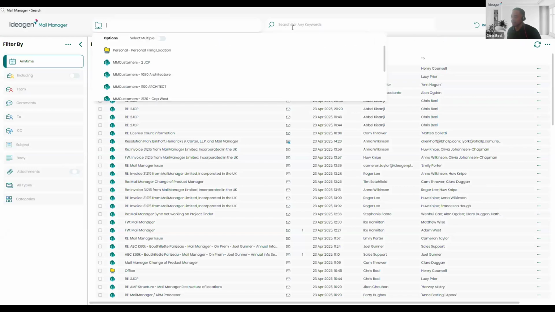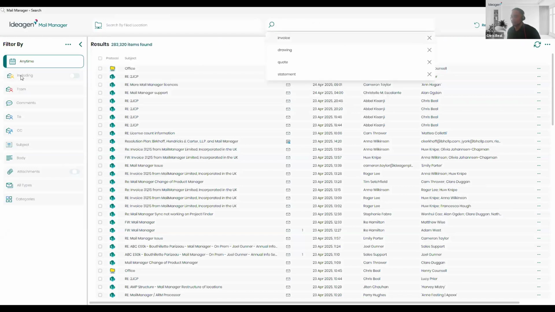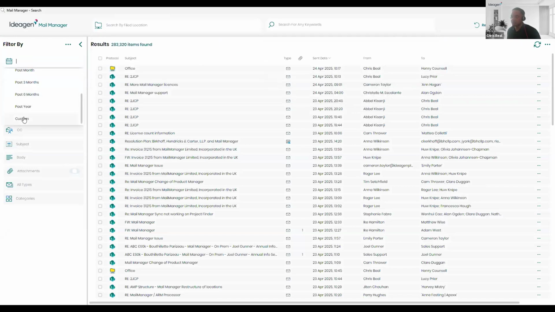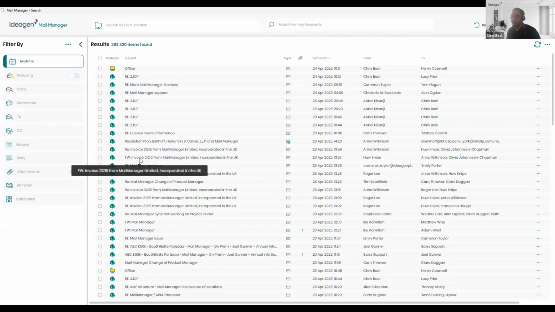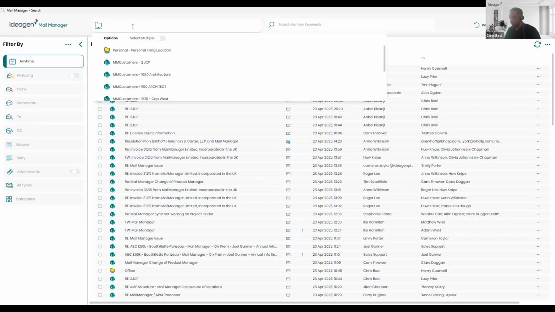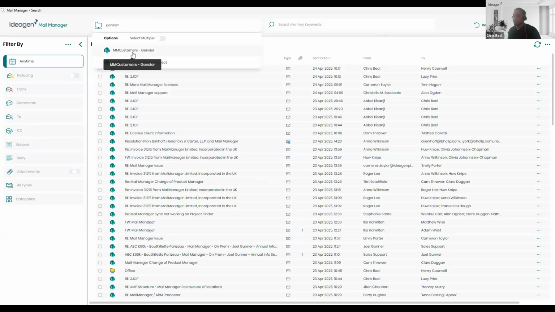You've got the filed location, keywords, specific date range if you need to go back and find something, who the email's from and who it's to, even whether it was including any attachments. So if I give you all a really quick example of how you would use these to get down to one specific email, we had a colleague leave the business about 5 years ago, and we had to go and retrieve this invoice. So I would start by filtering on the project folder.